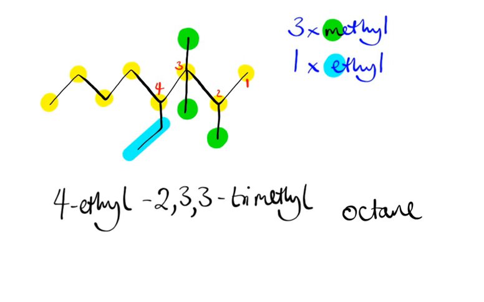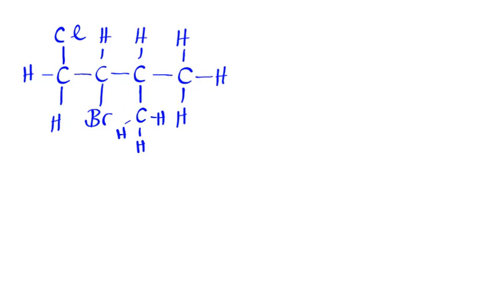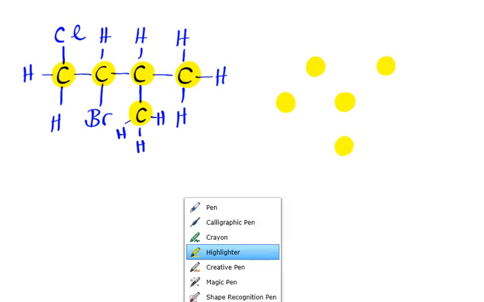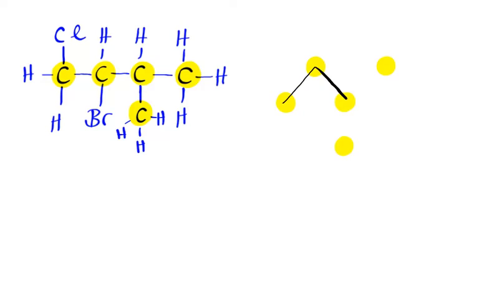This next example contains a couple of halogen atoms. Let's draw it out skeletally. Let's look at the carbon backbone that we have. So we have a chain of 4, and then there's a methyl group on the second. So looking something like that, and you can see we've got a bromine there and a chlorine there. So there's our skeletal representation.